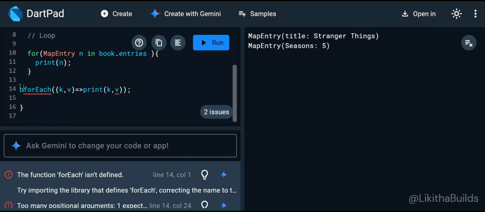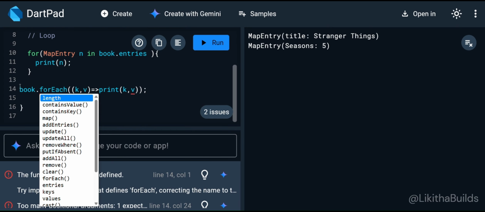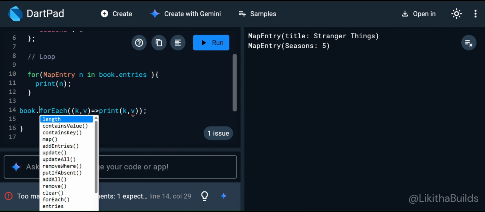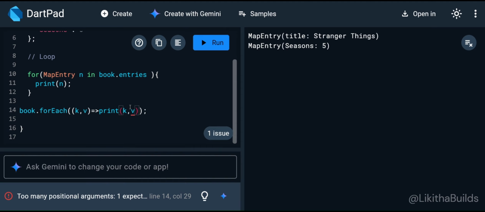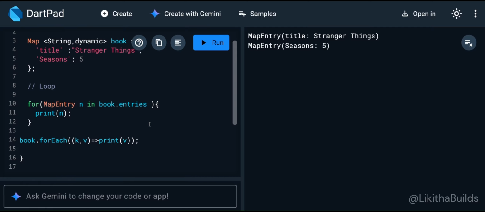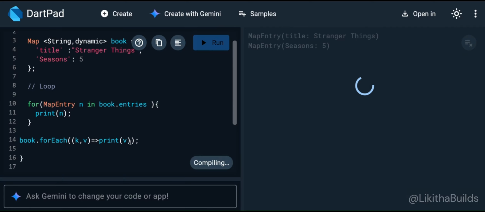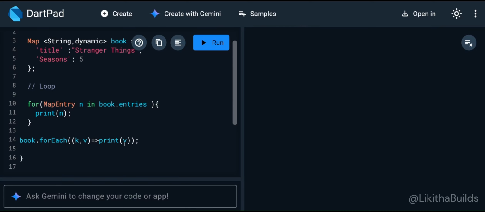So we have to write book dot forEach. I think you are clear about it, right? Let's print it. If you want to create a message, just make sure you wrap the whole thing in the string, like string interpolation, that's all.